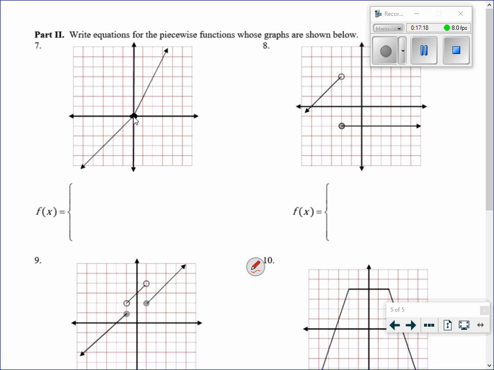Alright, so when I'm explaining this, I'm going to label each. Does everybody see how we have 2 pieces here for piecewise? So let's just talk about piece 1, this part to the left. What is the equation for that line? Like y equals what? Yeah, y equals x. Your slope is 1. You go through your origin.